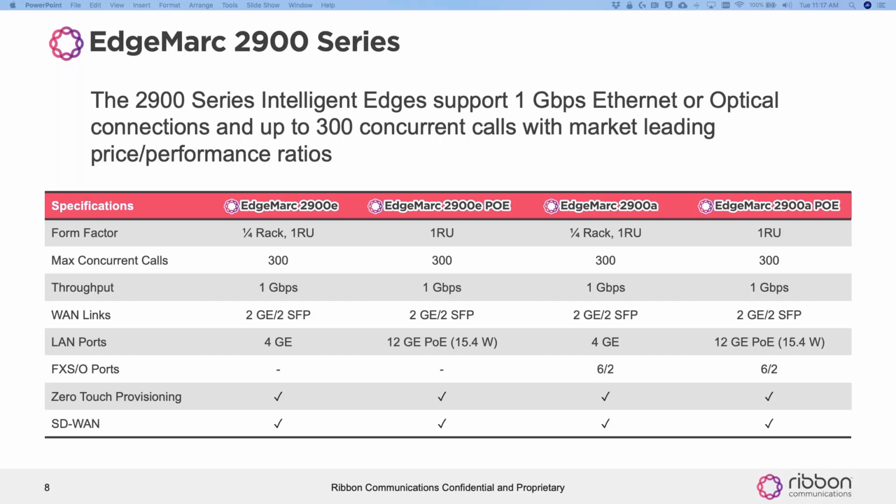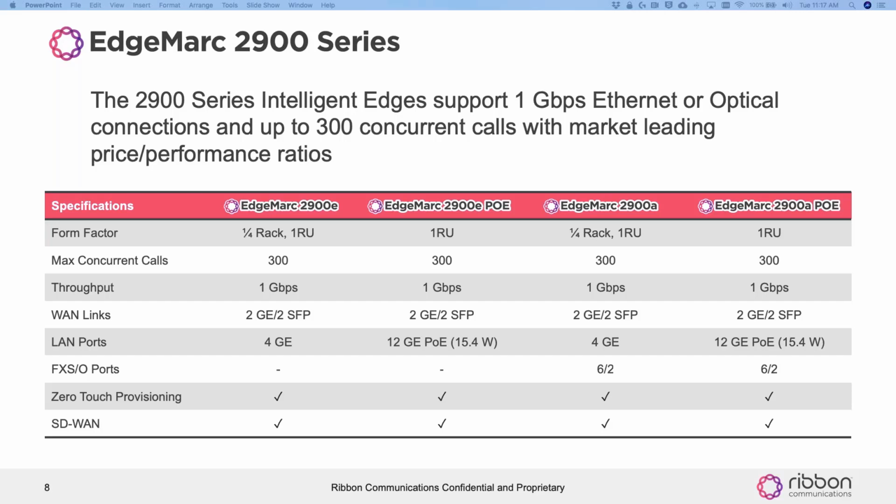An advantage of the Cloud2Edge model is you do not need to license this. So if in fact you've got any experience with EdgeMarcs in the past where you would buy a 5-call, a 10-call, a 25-call device, in the Cloud2Edge model, in the relationship we have with SkySwitch, every device is shipped with a full 300 call capability. So you don't have to worry about setting up licenses or sizing your customer site. The only issue is obviously if you have the high class problem of having a customer who has a need for more than 300 concurrent calls.